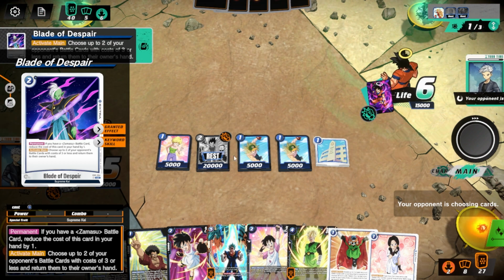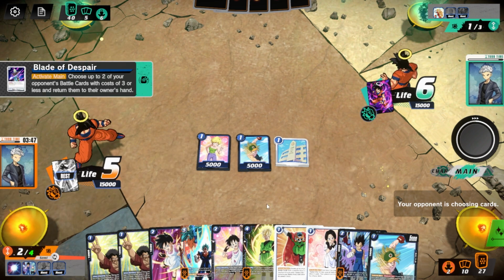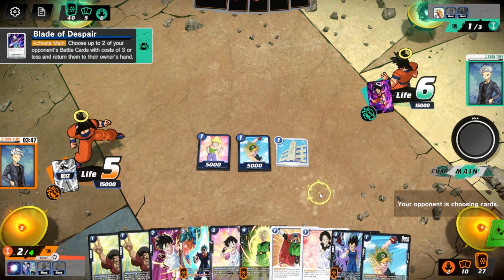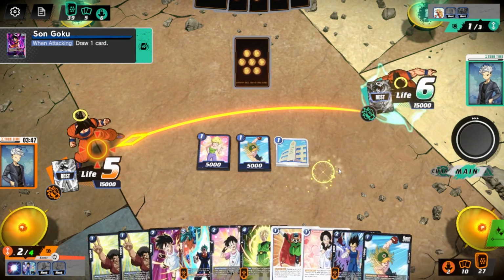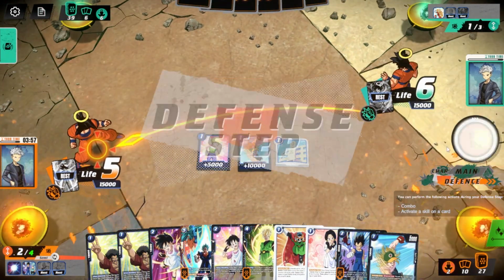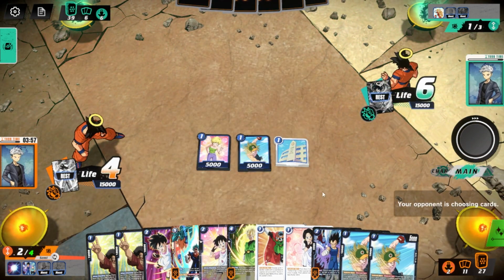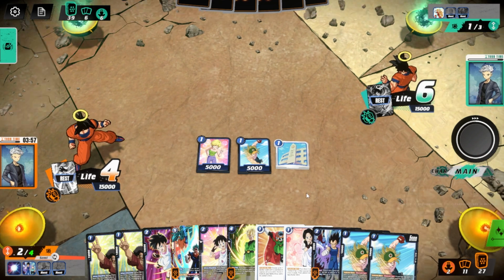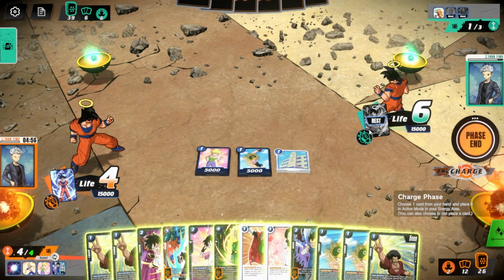So, Blade of Despair. If you have a Zamasu battle card, reduce the cost by 1. Choose 2 of your opponent's battle cards with +3 unless return to the owner's hand. Alright. I mean, I still have, funny enough, 3 Satan City cards, because this has Satan City in its special trait, so it's still considered working there. We'll take the hit, even though you gave me back my Self-Awakener. Alright, well... Alright. It's got 6 cards left in hand.